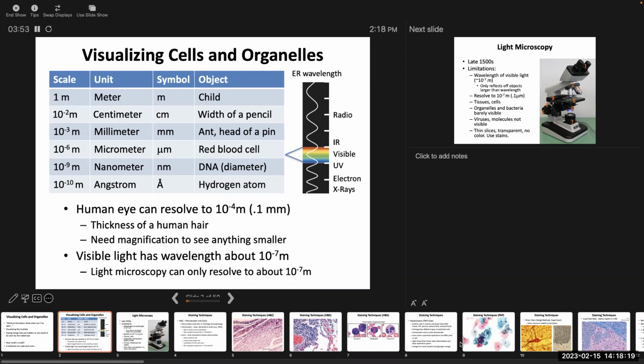A millimeter is 1/10th of a centimeter, or 1/1000th of a meter. So there are 10 millimeters in a centimeter, 1,000 millimeters in a meter. So we would say that a millimeter is 10 to the minus 3rd meters, or 1 over 1,000. And of course, the abbreviation would be mm.